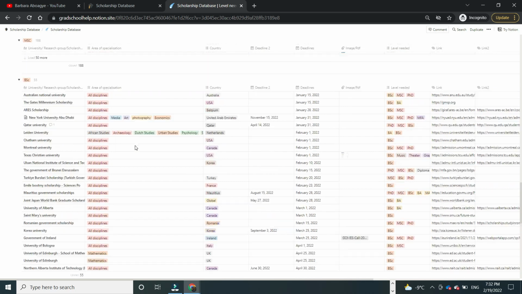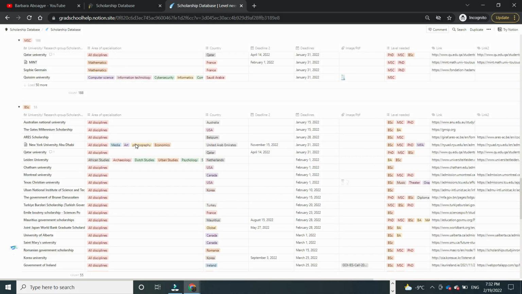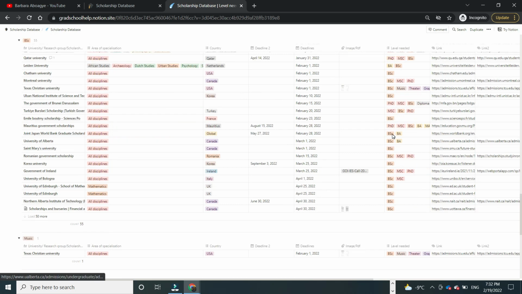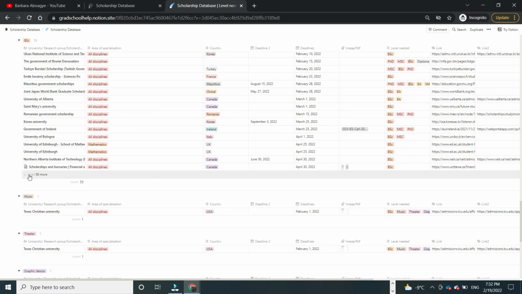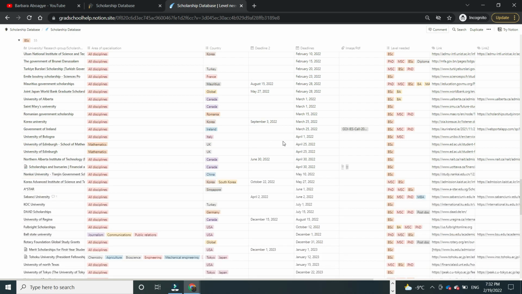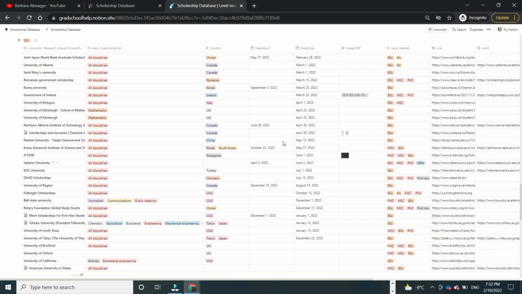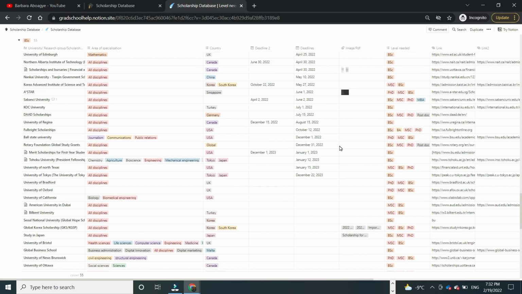you have to sit down and do it. I'm going to show you how to access this, and all you have to do is to sit down, visit the various links and find the necessary information you need. As you can see, the deadline also varies, so it's very important you find the ones that are of interest to you. And especially for those of you who want to go to school next year, this will be a very good start because you have a whole year to prepare for this.